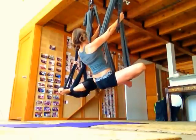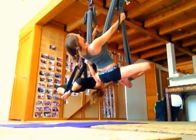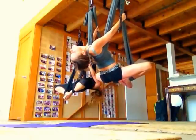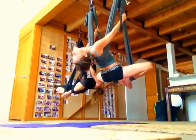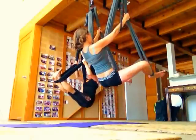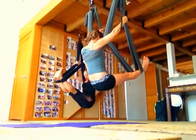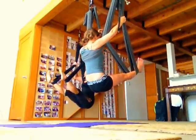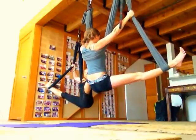Nice. So press your feet together a lot and just lift your hips. It's called flying. And then the last part is you're going to straighten the legs, holding onto the leg loops. Kind of dip a little bit forward as if you're coming into a forward fold. Heart towards the knees. Nice. And then the last one you can do is a wide straddle, so just bring the hips up wide. Nice.